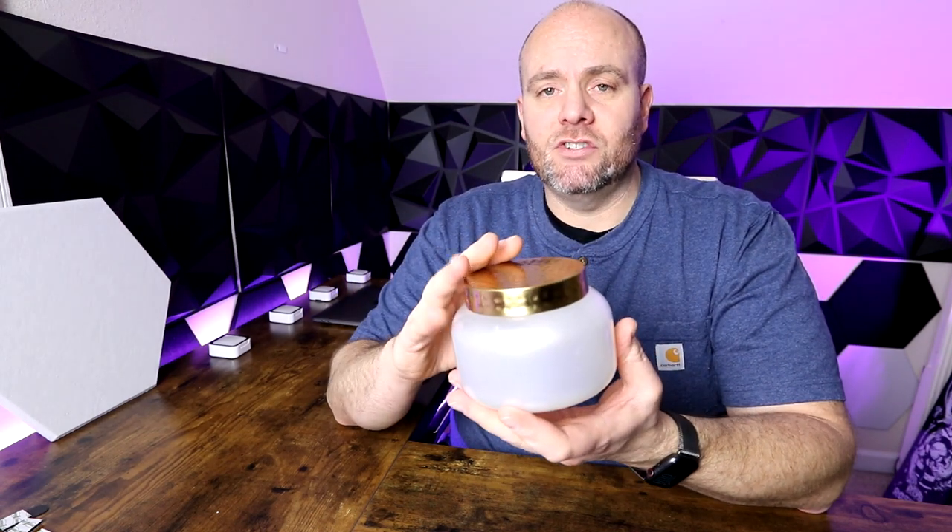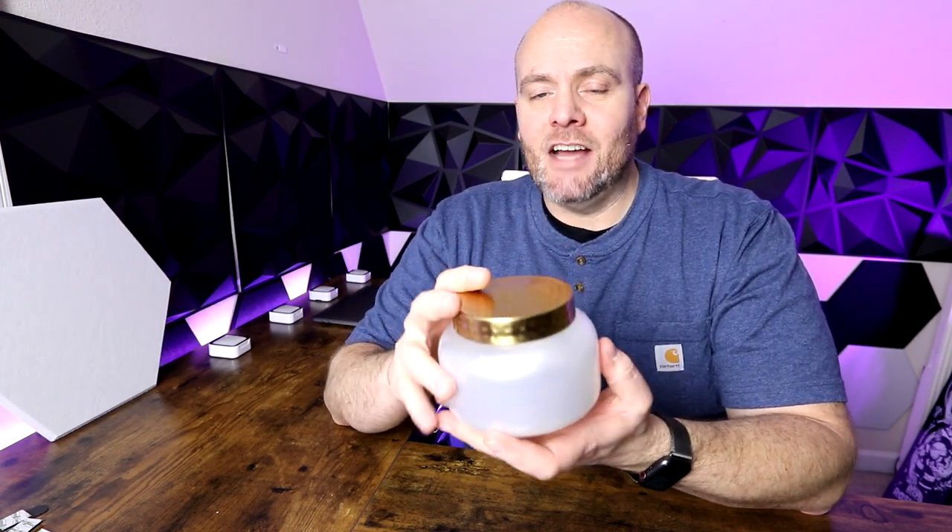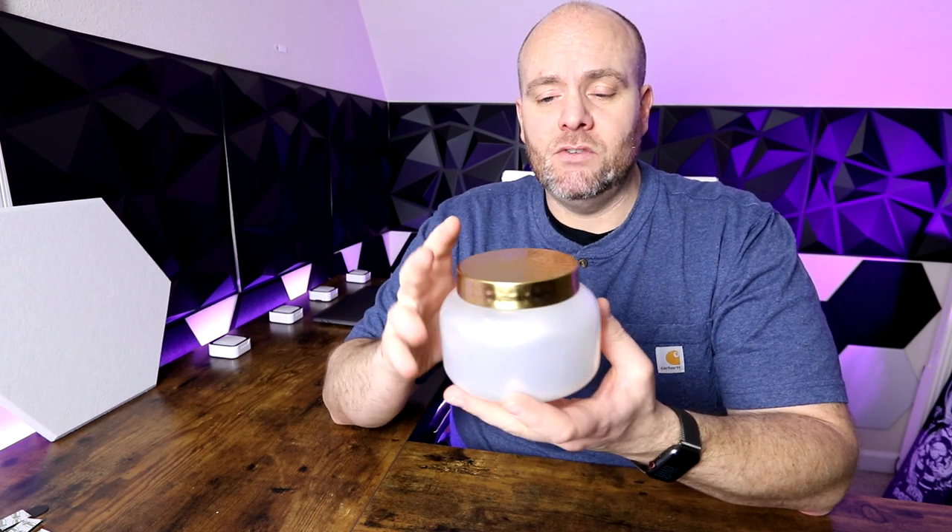I use this method all the time when I'm testing out new jars. I'll be testing these new jars later today or tomorrow — I don't know what wicks are going to go in this one, so I'm going to pour the wax all the way up to the rim, put two different wicks in, see how they burn, and then after a couple of hours pull those wicks, let the wax harden back up, and rotate positions or try two more wicks.